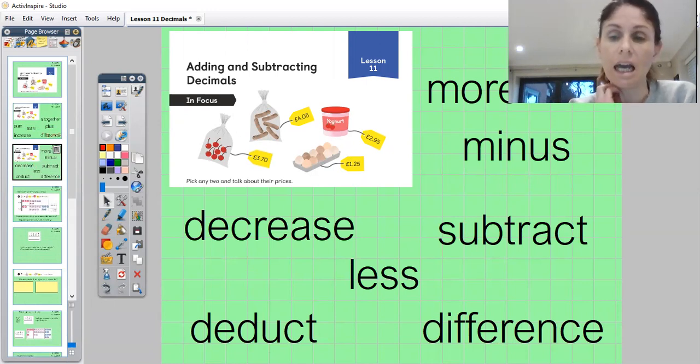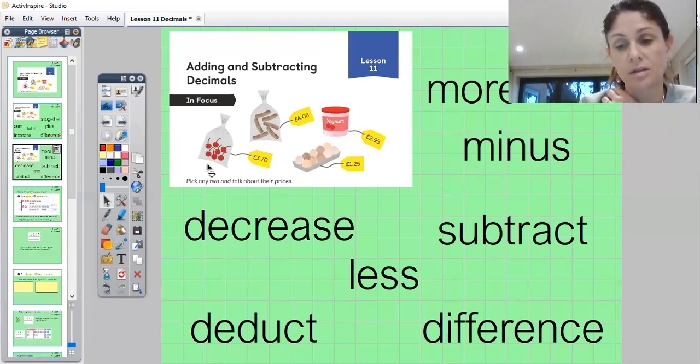That's helpful, isn't it? So we've got this word difference that we talked about, which we said didn't fit on the other page. So for instance, I might say, what is the difference in the cost of the strawberries and the cherries? What's the difference between the cost of the two? So I need to subtract the cost of the cherries from the cost of the sausages, and that will tell me the difference in the cost. This one here is the opposite of increase, obviously.